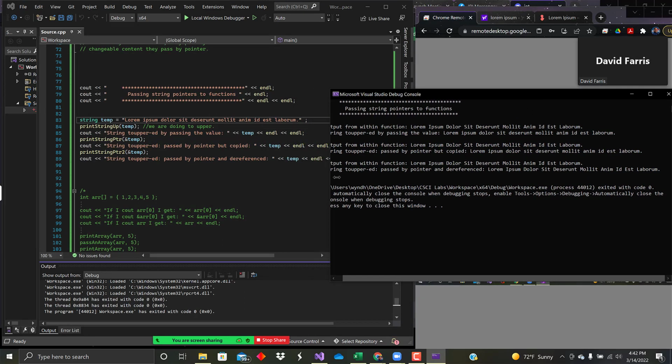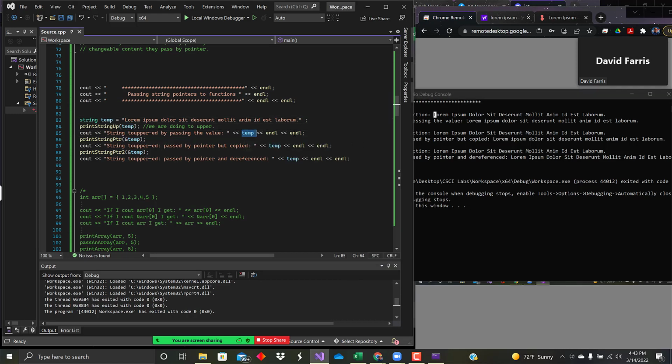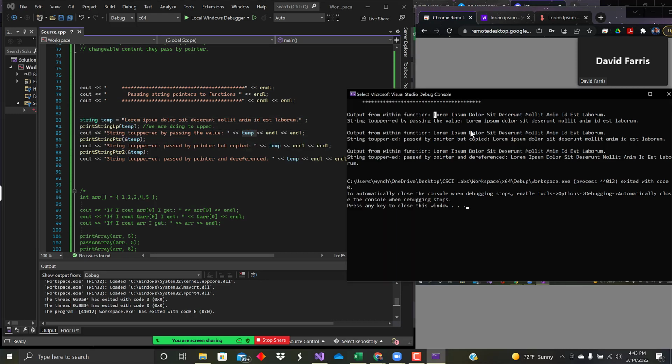So in the first case, I have a cout in my print string. When I pass in the string normally, it 2-uppers all the words. And we'll look at the code for that in a second. But when we come back to the main and I just do a cout of that string, temp, notice that not all of the words are capitalized.